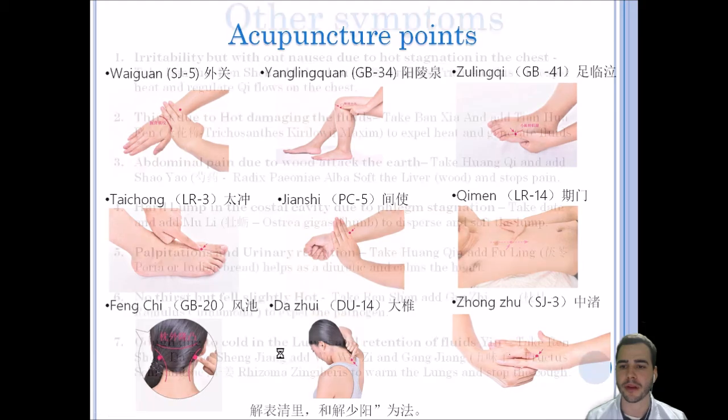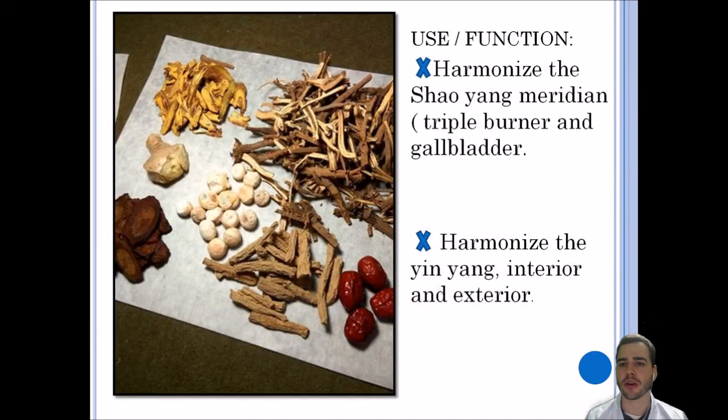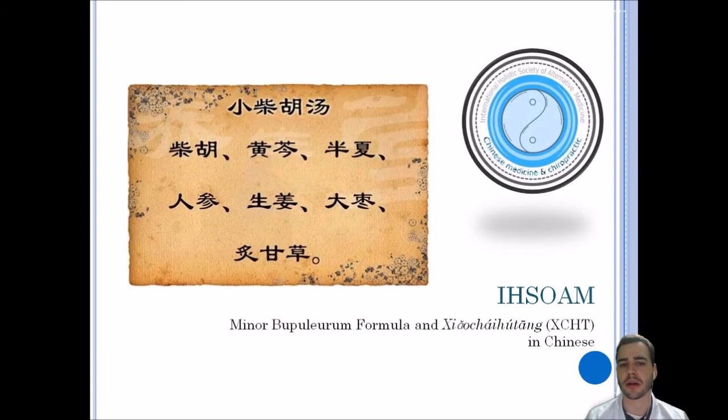Okay, so right now, to finish the class, we are going to do a short review. So remember, today we studied Xiao Chai Hu Tang. Really easy. Remember, you have to have chills and fever, hot and cold, the tongue and the pulse. Okay, and you're going to have other types of symptoms. It doesn't matter what kind of symptoms they have. We have 7 herbs. Remember 3 groups: 1 to harmonize the Shaoyang, another to build resistance, and the other to help us with the other symptoms we have.